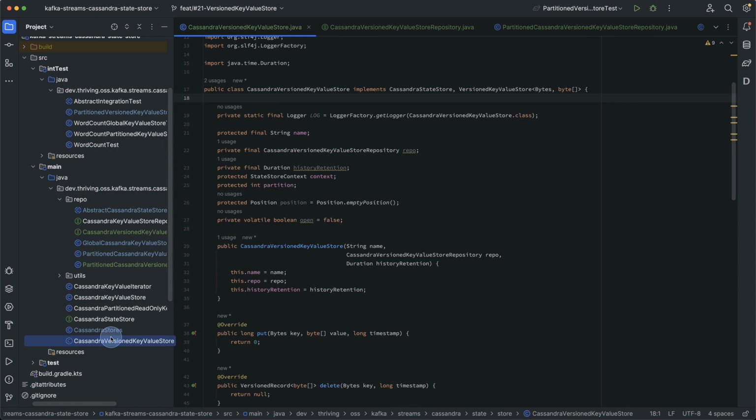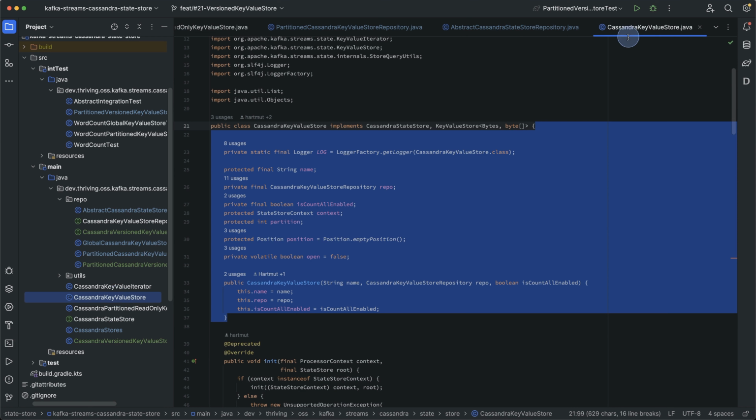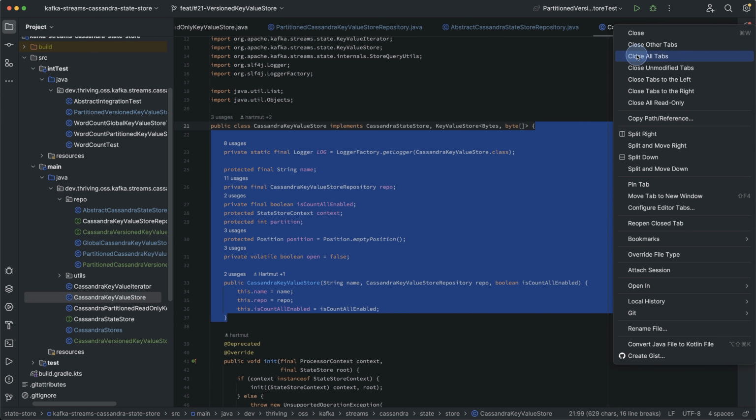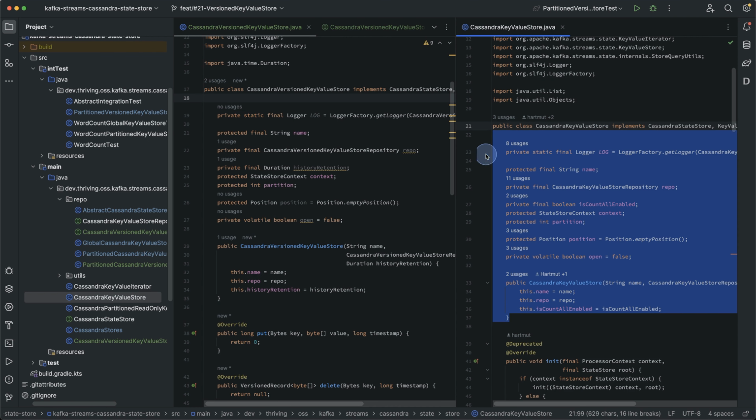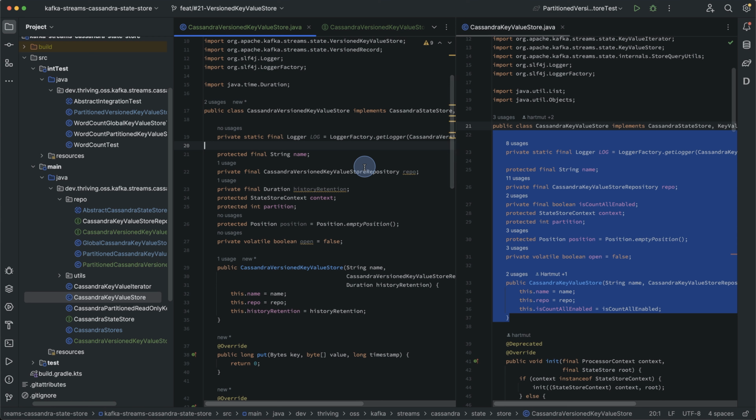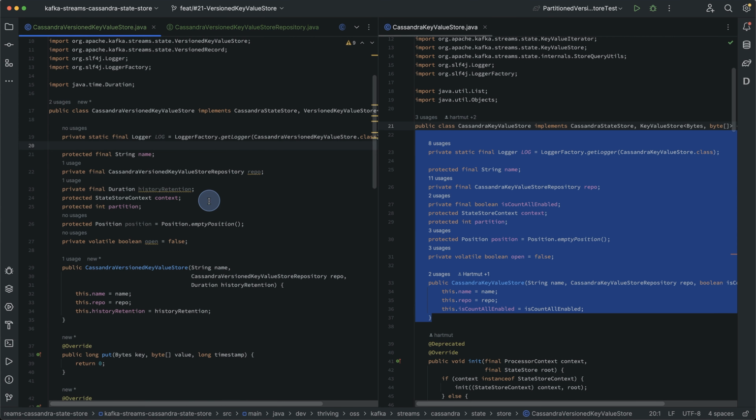Let me just open the CassandraVersionedKeyValueStore. Move that right, and close that for a minute.